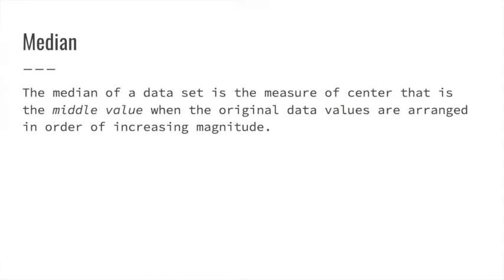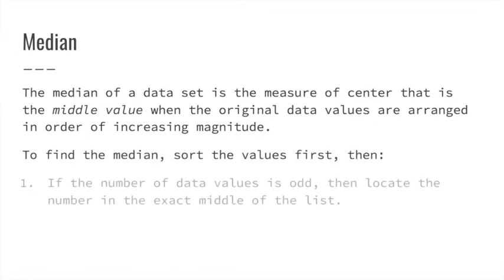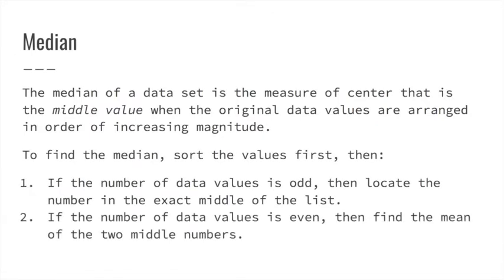All right, the second measure of center is the median. We talked about the median earlier when we talked about location of the data. We talked about the fact that this is the middle value. If you arrange your data from least to greatest, the number in the middle is the median. This is kind of a review of a previous section: sort the data, find the data that's in the middle. If you have an odd number of data points, then the median will be the number that's exactly in the middle.